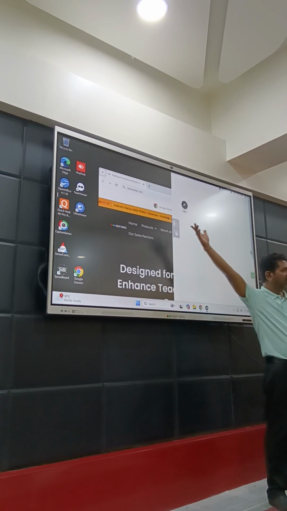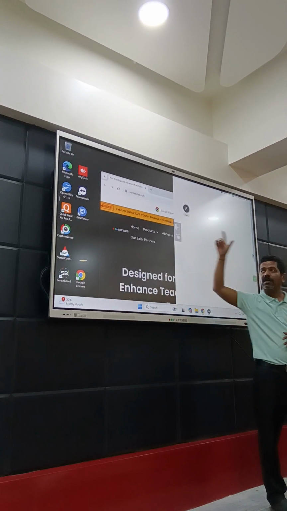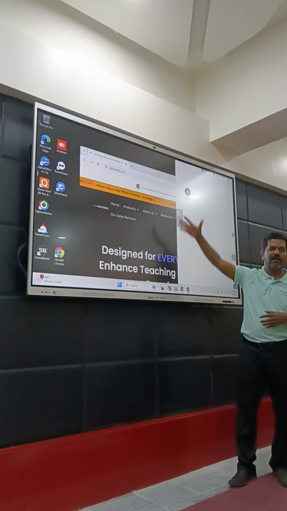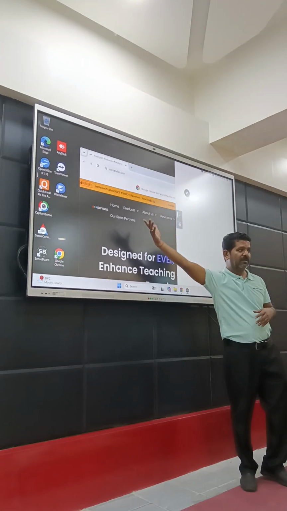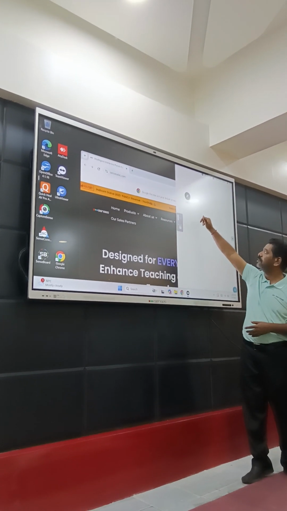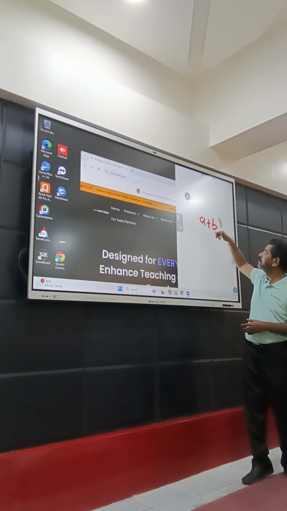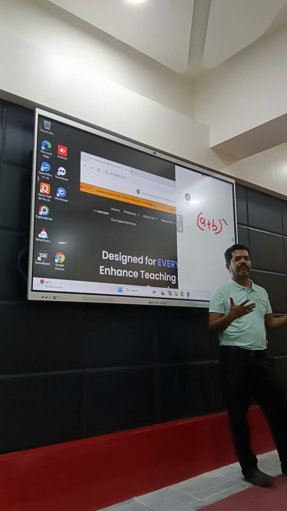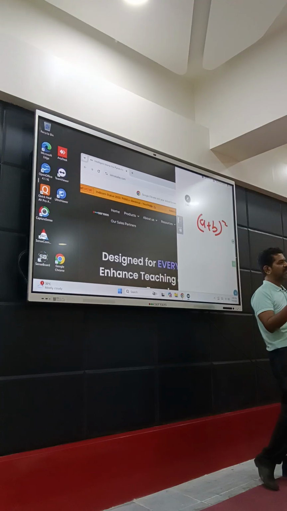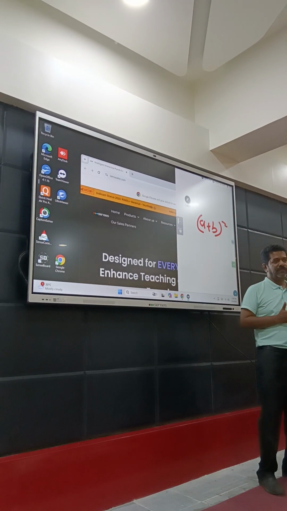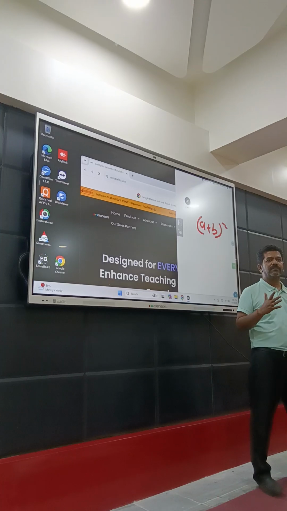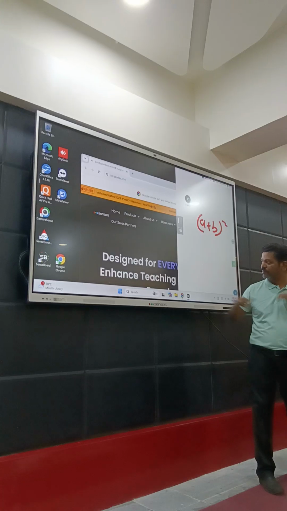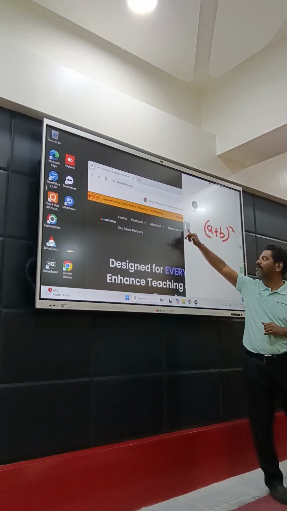Then I can split screen. At times I want my PDF to be displayed over here, and I also want to write on this. So I will adjust the alignment accordingly, my PDF, my video, or my other things are there. At the same time, I'm using this to write. Vice versa. However I want, I can mix and match as per my requirement. Okay? Right. Great. Now, waiting for my volunteer.